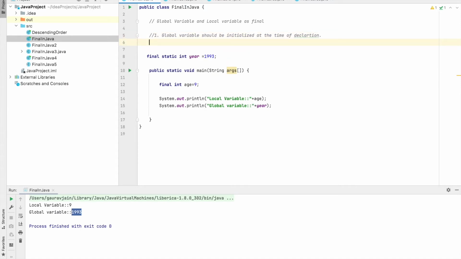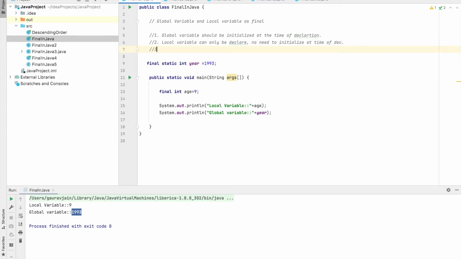Second: a local variable can only be declared, with no need to initialize it at declaration. Third: even a local variable needs to be initialized before using it. So these three things we identified at the level of global and local variables for a final value.